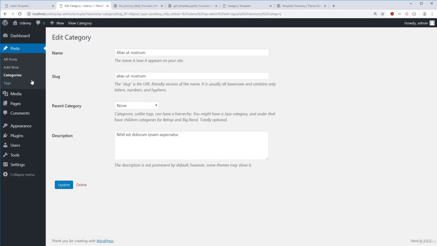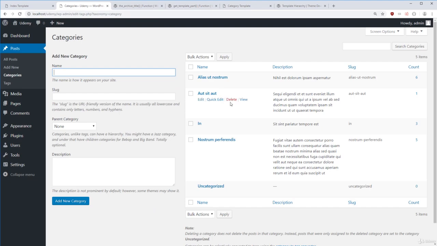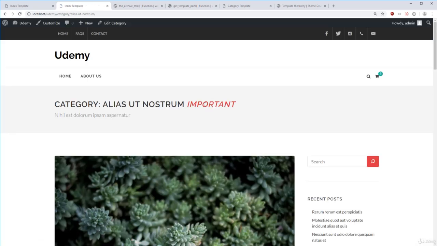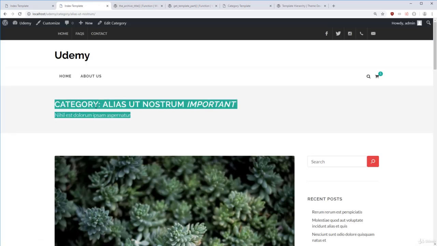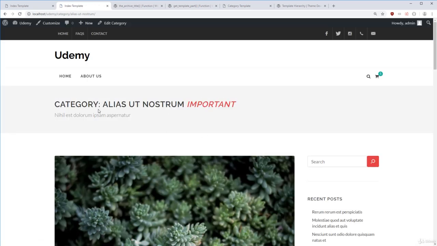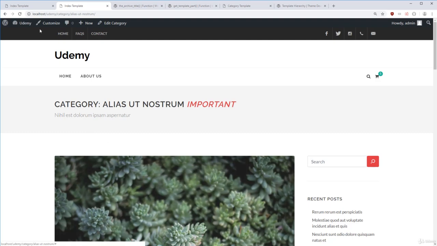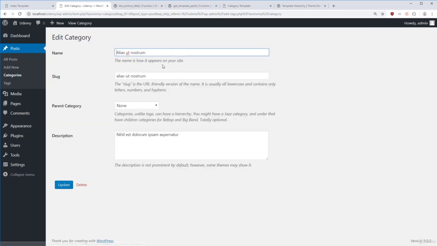If you go back to the admin dashboard, then you should be able to click the View Category button. As expected, we now have the important text appearing. Of course, you don't have to use the ID. Let's try using the slug now. If you go back to that admin category page, you should see the field for the slug. Rather than using the ID, we can use the slug itself.